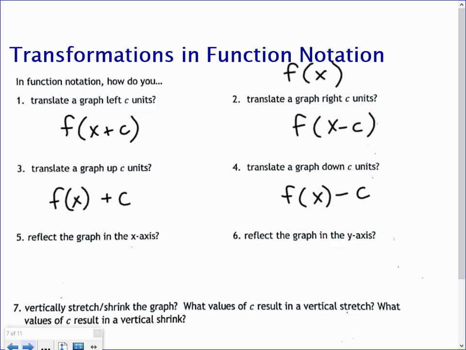To reflect in the x-axis, you want to put the negative outside of the function. You want to make the whole function negative. That's going to change the y value and reflect it over the x-axis. If you want to reflect in the y-axis, put the negative inside with x. Are we okay with my notation so far?